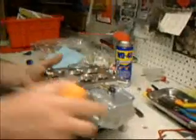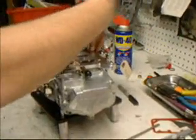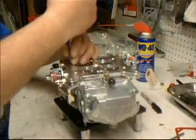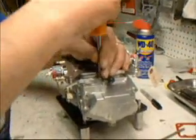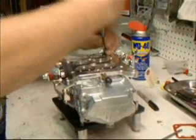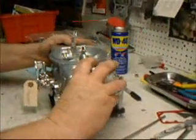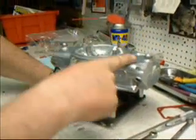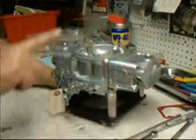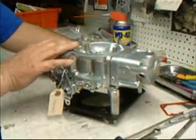Let's flip the carburetor over and do one more check. Make sure that our base plate screws are all tight. As usual, they are. We don't usually have any problem with these screws, but we like to check everything. This is also a good time to check your pumps — make sure they're all tight, which we did when we had the float bowls up. The carburetor is ready to bolt on the car and proceed with final tuning. We set these at three-quarters of a turn and five-eighths of a turn, primary and secondary. We also off-balanced the idle speed — one full turn on the primary side and five-eighths of a turn on the secondary side.